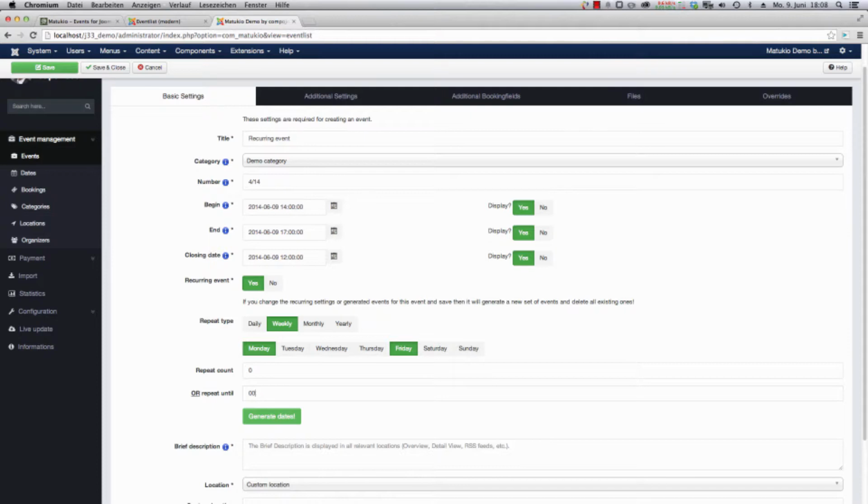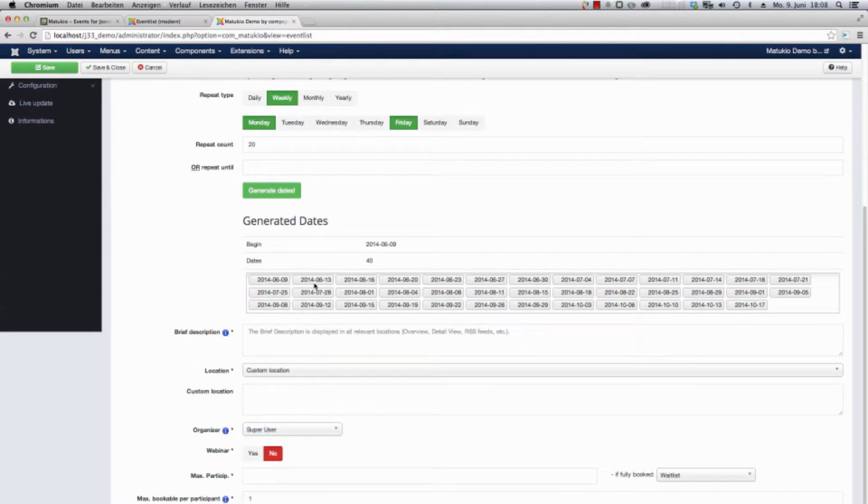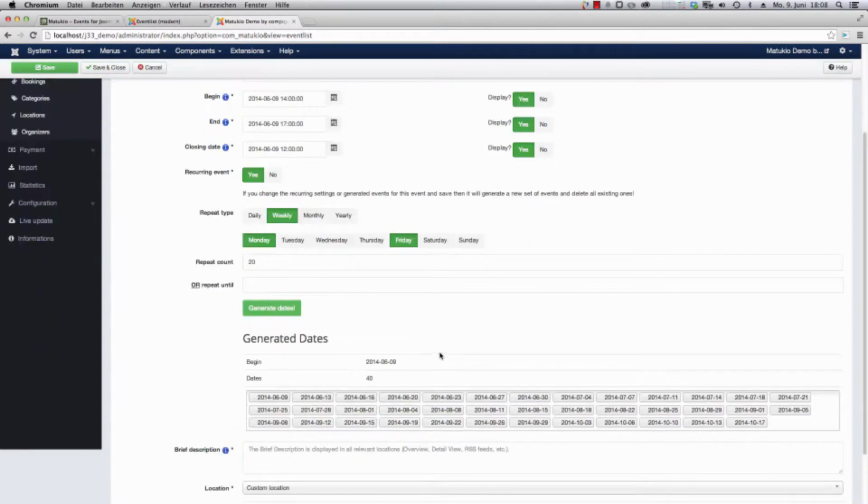Best thing is you can also just edit them manually. So let's start, generate dates, and here we are. As you can see, begin is on. Our begin here is the start, and we have 40 dates generated.